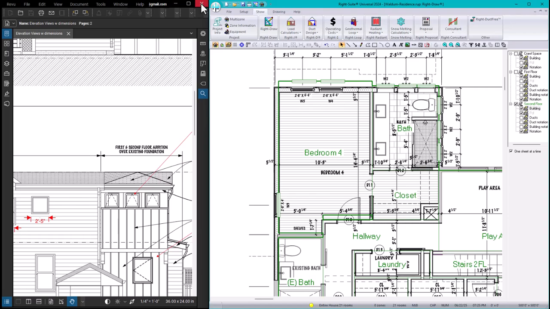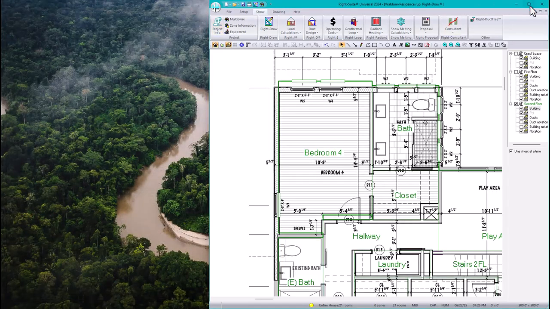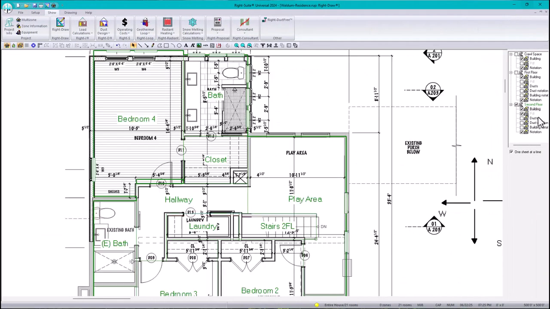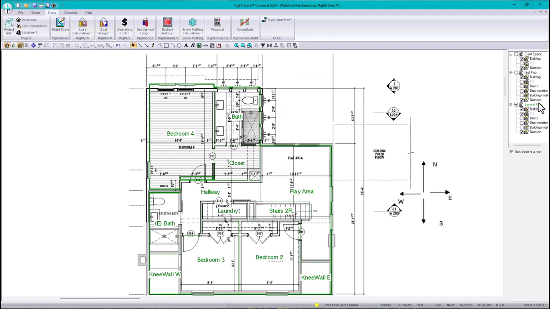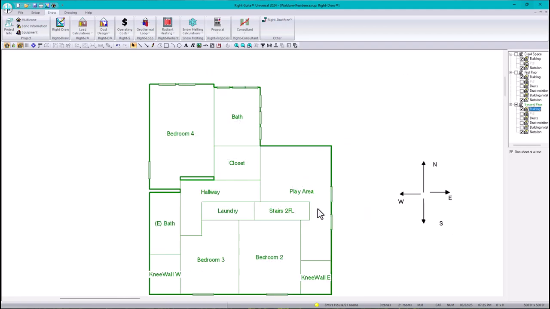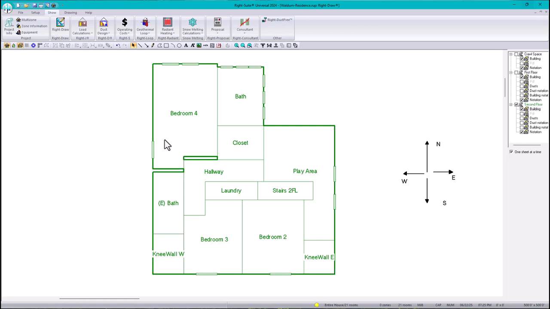I'm just gonna close this and then make this bigger. There we go. Alrighty, see? Now I'm going to hide the PDF. Oh, this is not looking good. I'm gonna pull it down. There we go. So now we have completed the second floor. The final part is we need to continue with the crawl space.